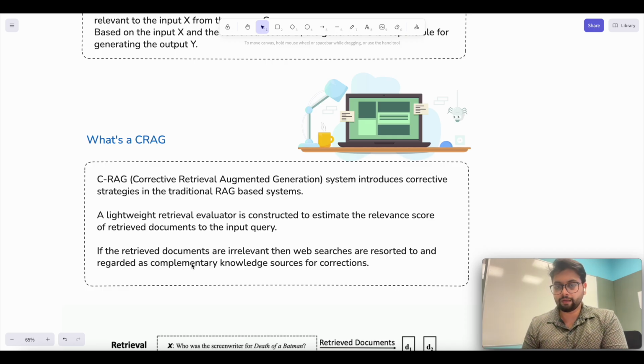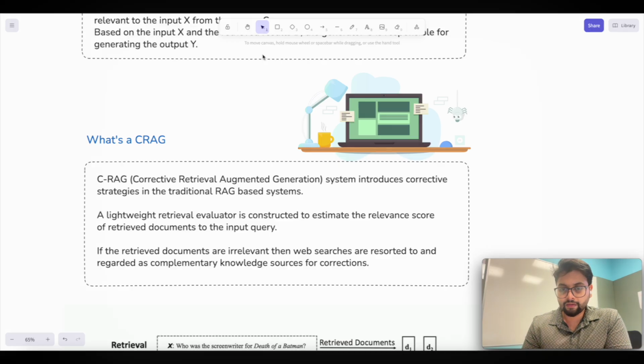So basically we build the knowledge base using web search, and then we let the large language model answer the question on the basis of that knowledge base. So that's what a CRAG, or a Corrective Retrieval Augmented Generation system, is.